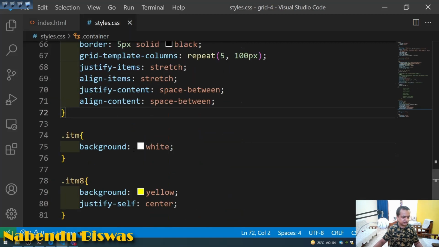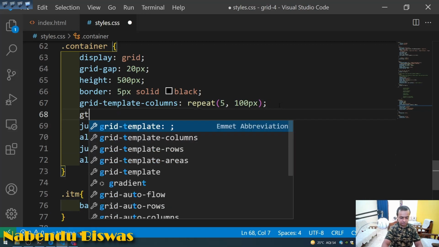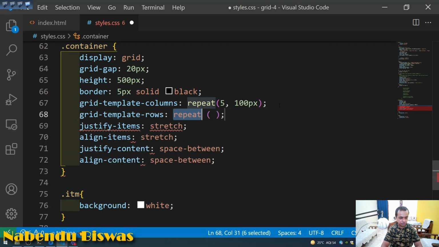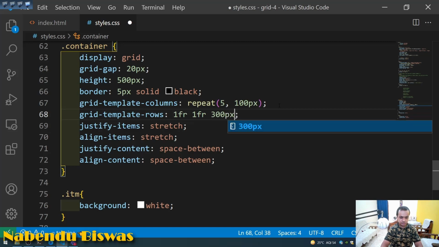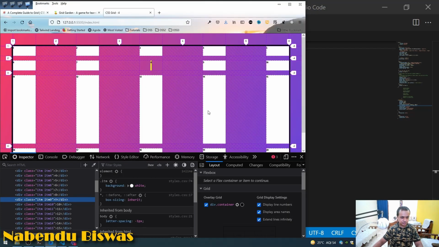And we need grid template rows. I don't want repeat. 1fr, 1fr, 300px, 1fr. So 4 rows I needed, and this is all okay. Item 8 is okay.